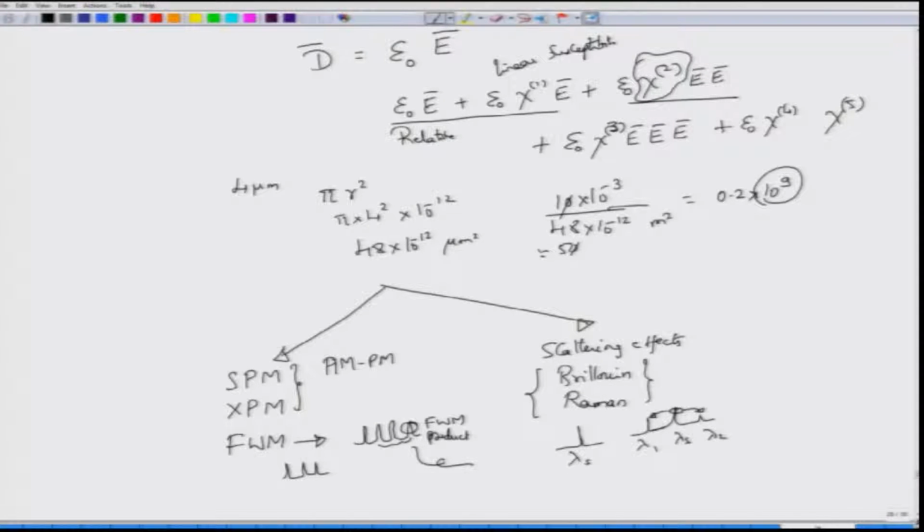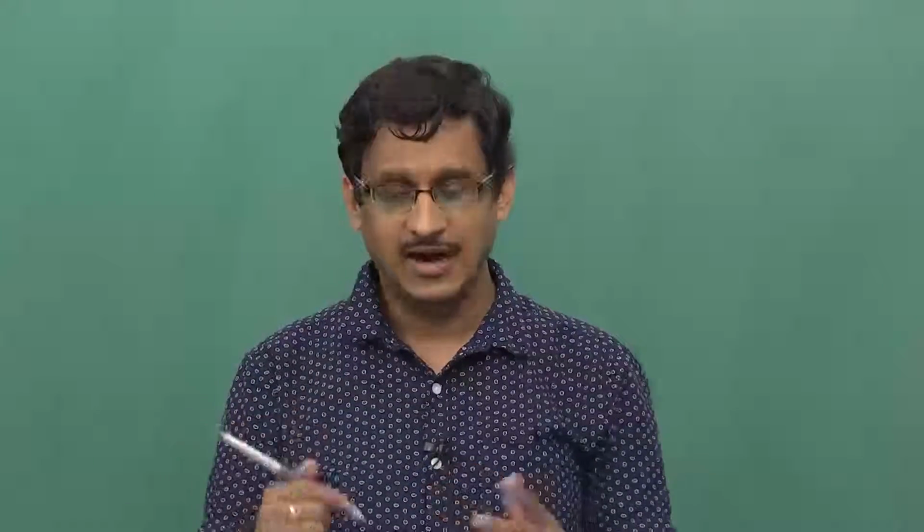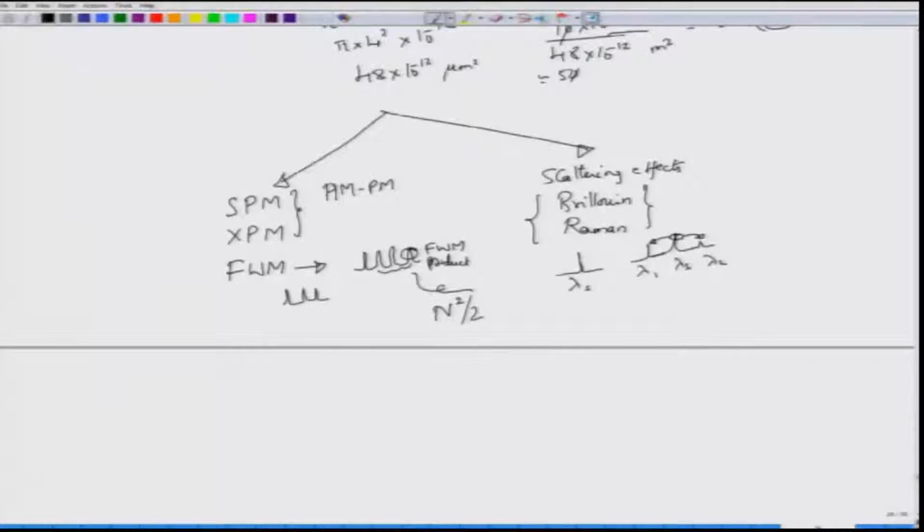So very soon you will see that these intermodulation type of terms, or the FWM product terms, start increasing in number. Okay. So you start with only 3, you get the 4th one. If you start with 4, you are going to get additional ones, and in general if you start with n wavelengths that are present and interacting with each other, the terms that you are going to get would be about n square by 2. So these nonlinear effects will reduce the performance of the system because they will start to increase the bit error rate.